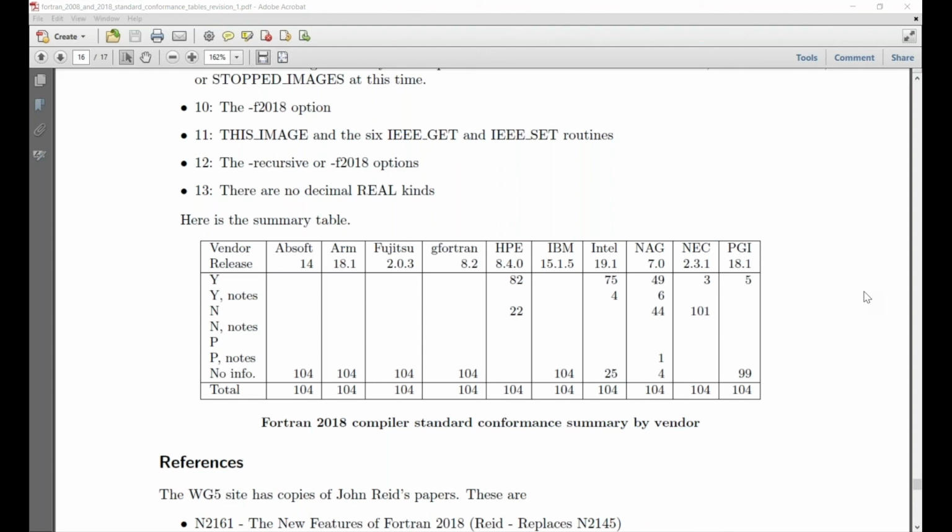The 2003 standard was a huge change. And you say that we're more or less there, but as it happens, over this last weekend, I was working on a bug on unlimited polymorphic objects, which took quite a long time to fix, but it is now fixed. You're exaggerating by a year, by the way, with the length of time it took, but Fortran 2003 was published in 2004. So yes, a mixture of reasons for non-implementation.